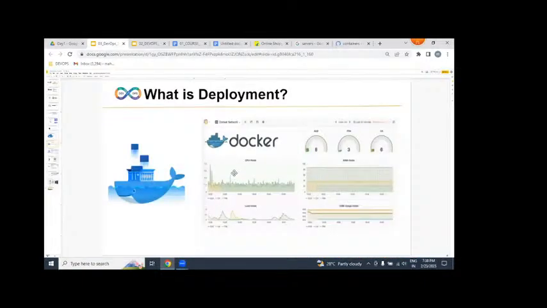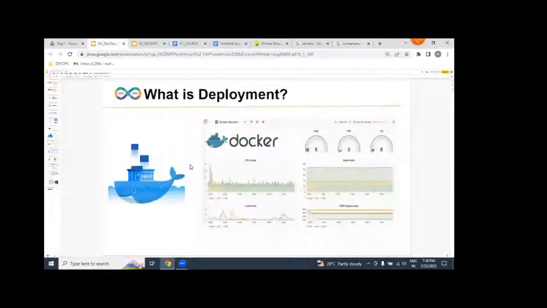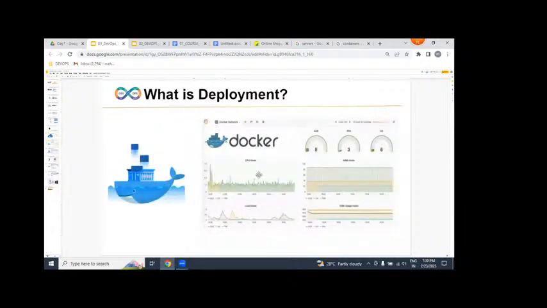My Docker containers work the same way. Real containers can transport seafood or any product, but by using our containers, we can deploy our websites like Flipkart, Amazon, Book My Show, Redbus. We can maintain our websites very easily. Not only on Azure servers, we can deploy our applications on Docker containers also.